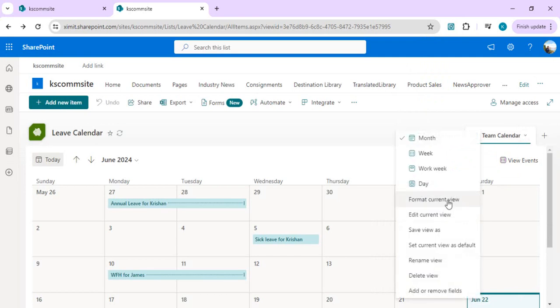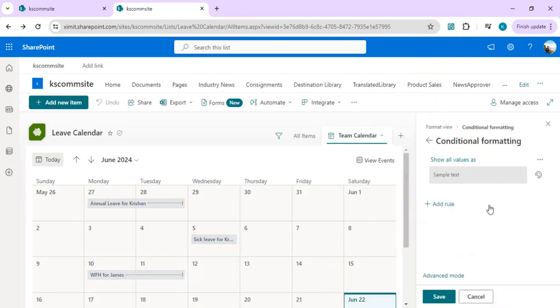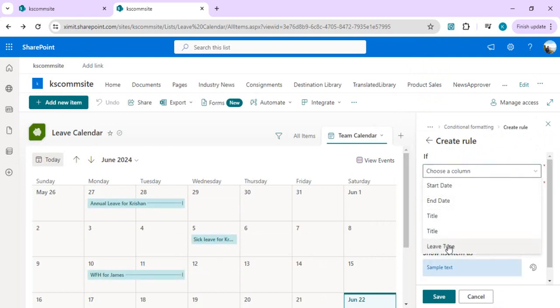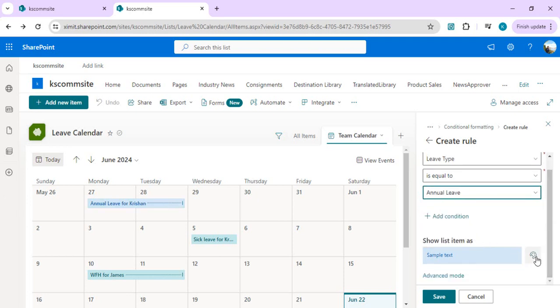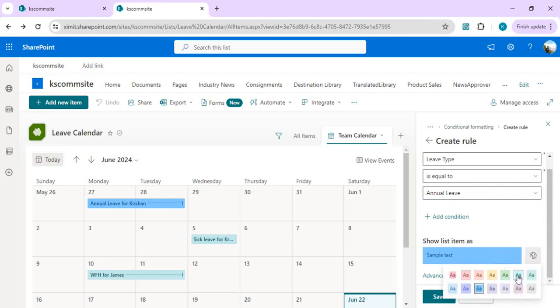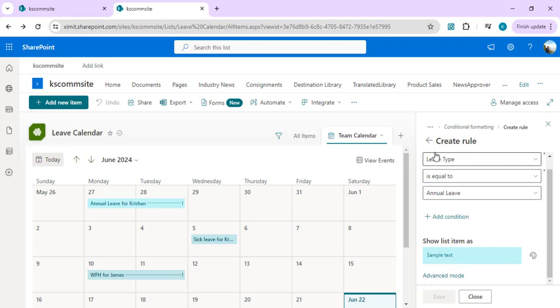And now we are going to format the view again. We'll go to month view, remove this rule, add our rule. Now I will see my leave type in my drop down column. So now if leave type equals annual leave, my item or event should be displayed with this background. So you can click this blue button, and to differentiate further I can pick green, let's say. So my leave type of annual should be displayed as green. I can save this rule and add one more rule.